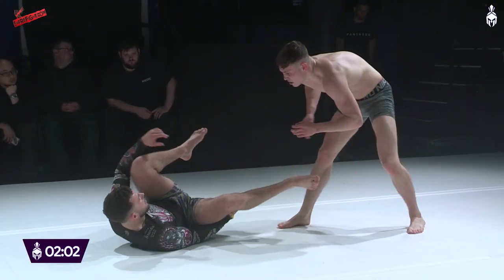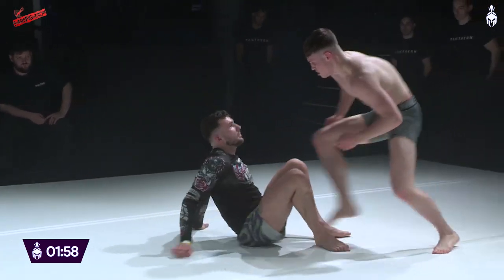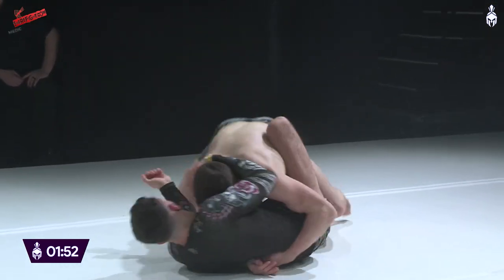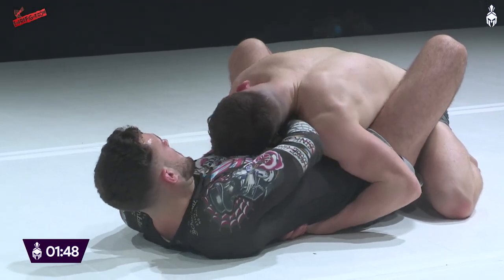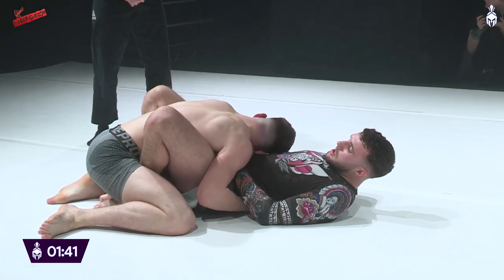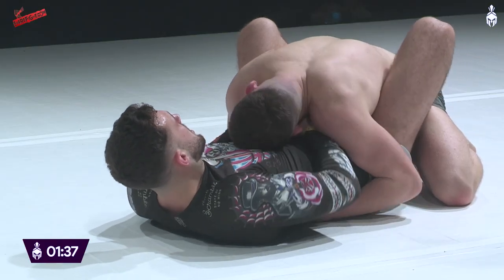I'd like to see Matty attack the legs more. Not necessarily to go for a leg lock, but actually to use the leg attacks to force a reaction big enough to get to the top position. Because that's one thing that we haven't seen in this match so far, is Matty Powell in the top position. I'd quite like to see that, but I'm not sure that we're going to get it.